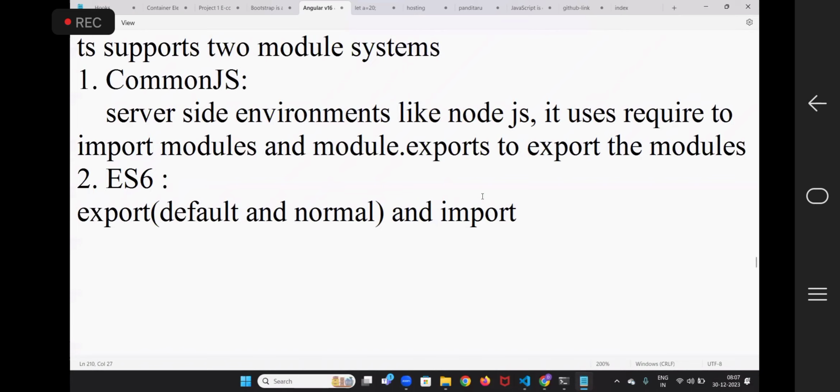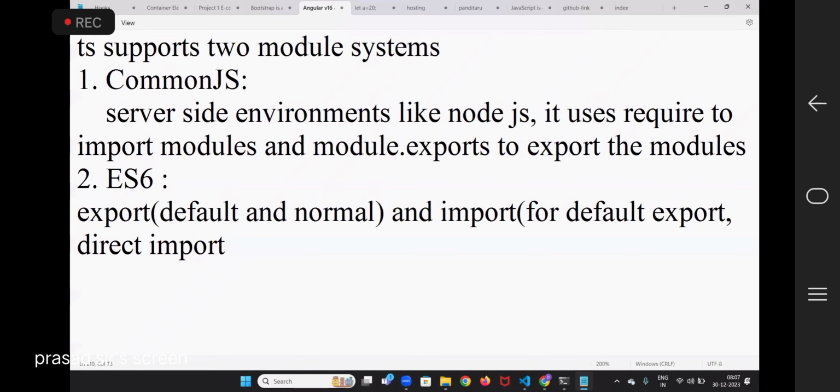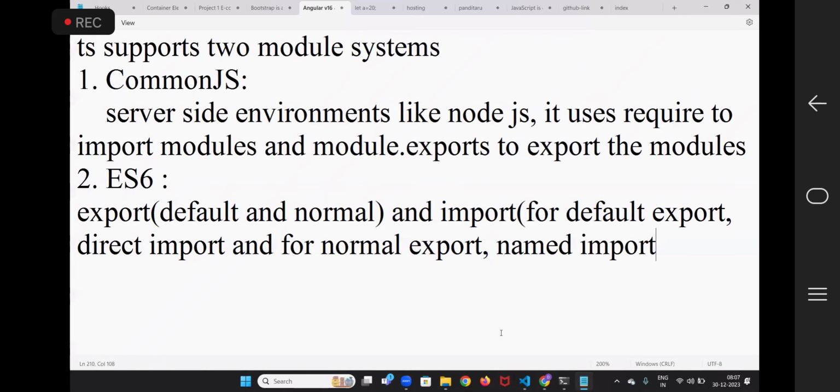If you are going with default export, you can have direct import. And for normal export, you should write it as named import. What these things are, I will also show you.